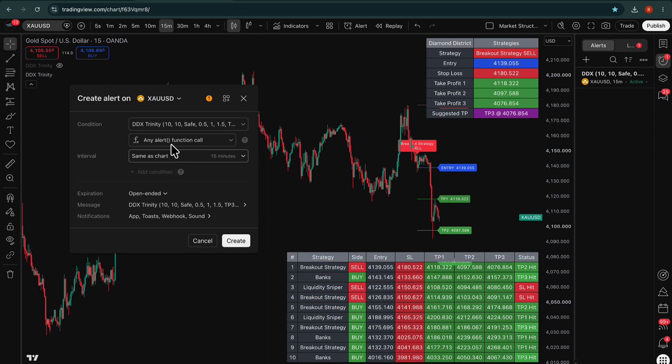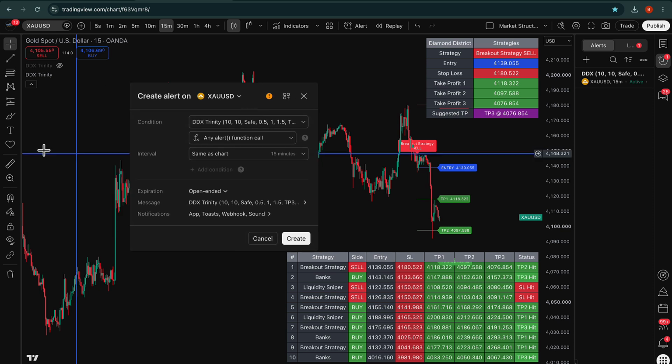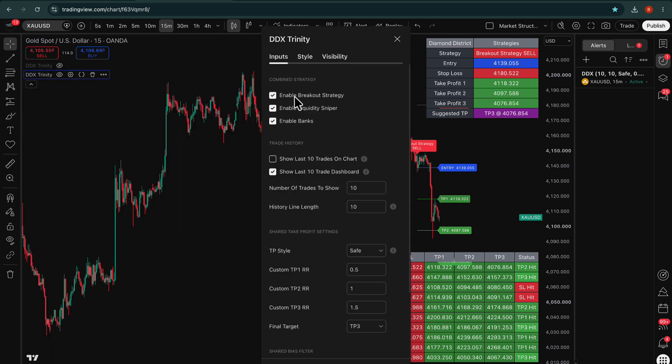So I set it up like that. And remember, it's only going to alert you on the ones you set up. So since you already set up, if you have these three set up, it's going to alert you on all three of these. If you only have, let's say you do a different pair and you have just liquidity set up, it's only going to alert you for liquidity. So just make sure you pick the ones you want before you set the alert up.